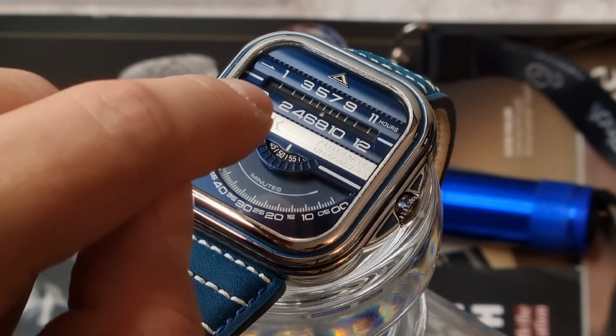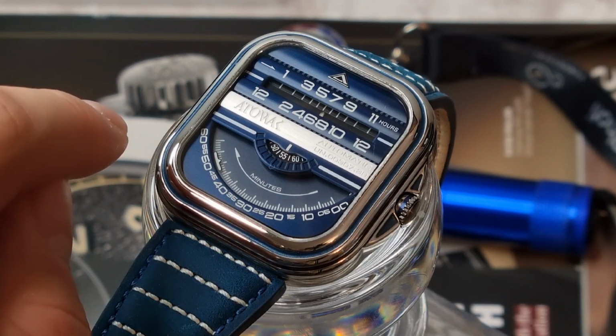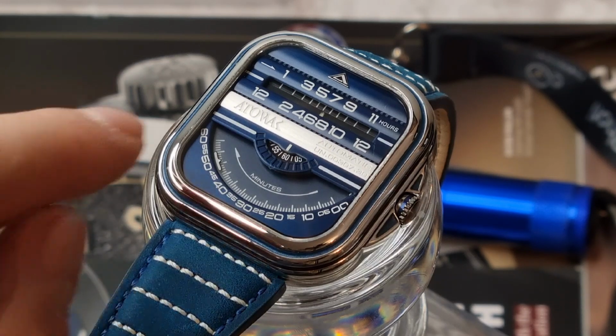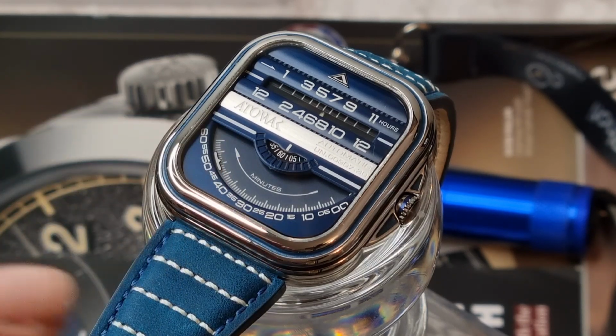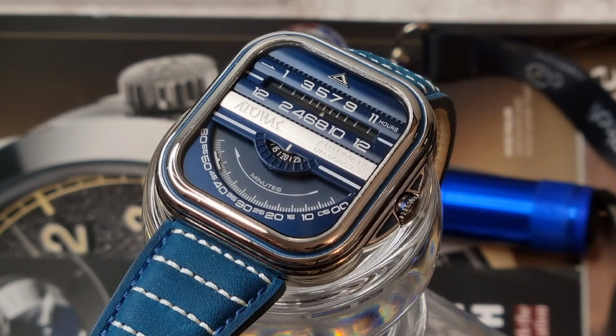At the top you can see that it's 7, and below you can see that it is 50 minutes past 7, and then you've got a minute track. So this watch does not have any hands. They've replaced the hands with wheels, okay? And they've designed it in such a way to give you the same element of design and function as when you tune an old school radio.